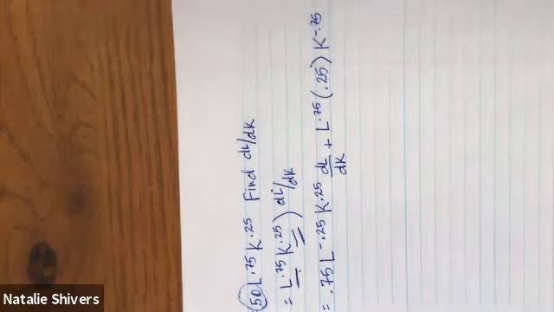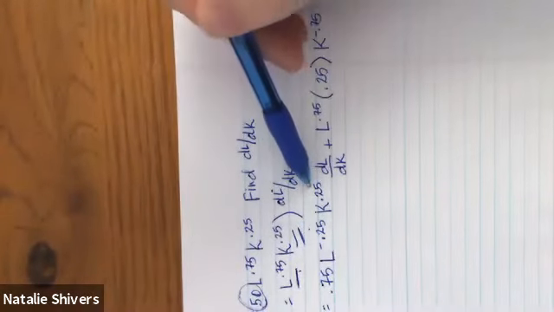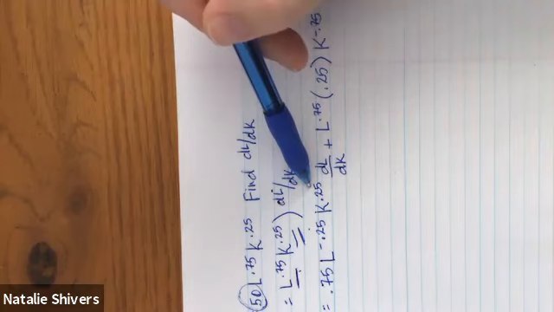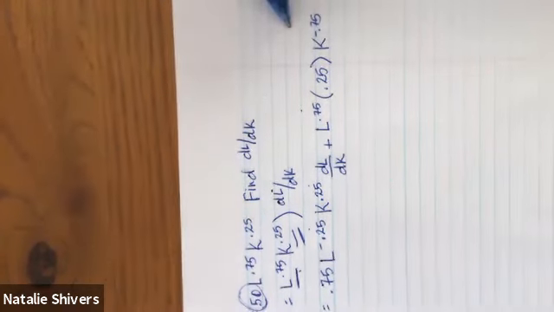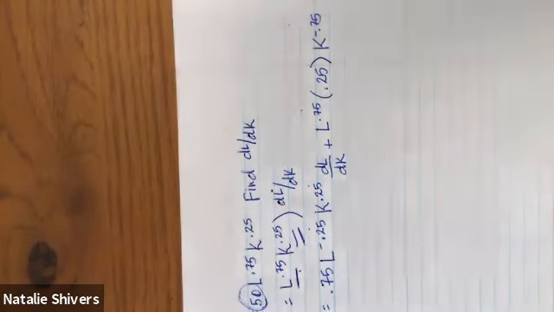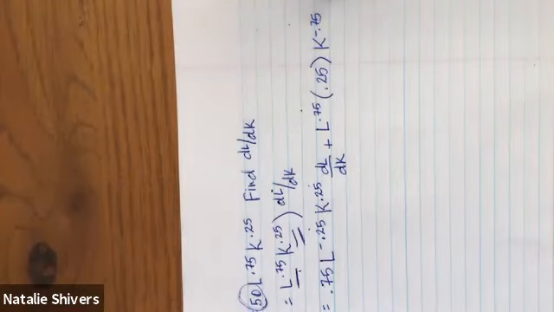One of the hallmarks of this problem, if you do it right, is that here you have the minus and here's the plus of the same number. So they're opposites. And on this one, here's the plus and here's the minus. So again, they're opposites. Okay. And the second part of this problem doesn't need a dL/dK because we took the derivative of K. And again, they would cancel out. So only one of the two needs a dL/dK.